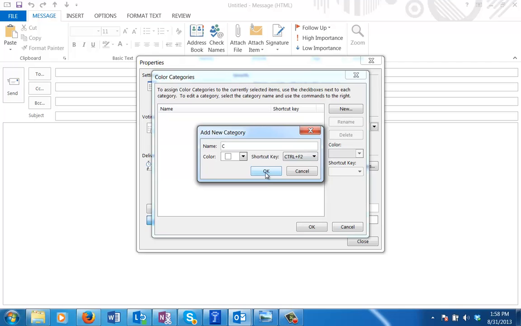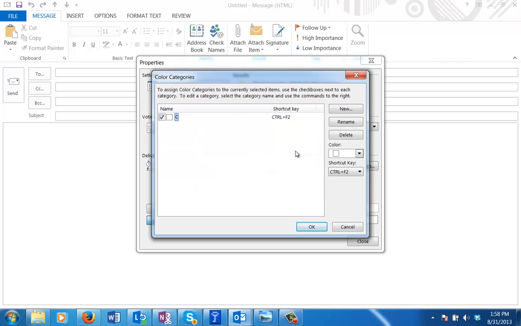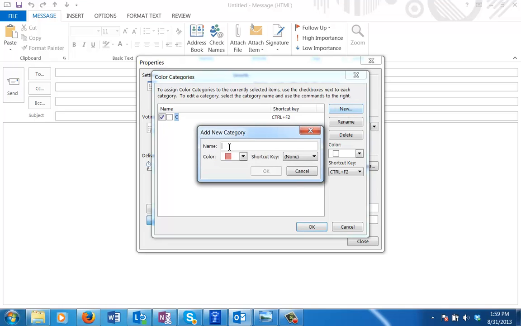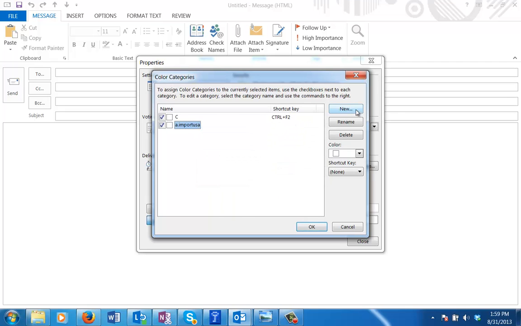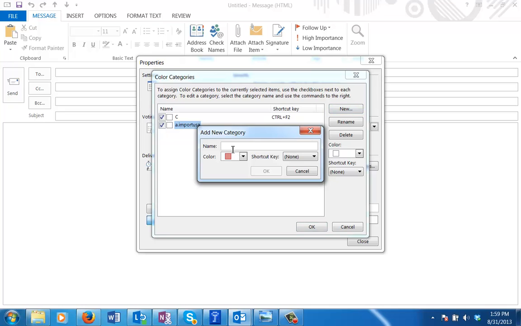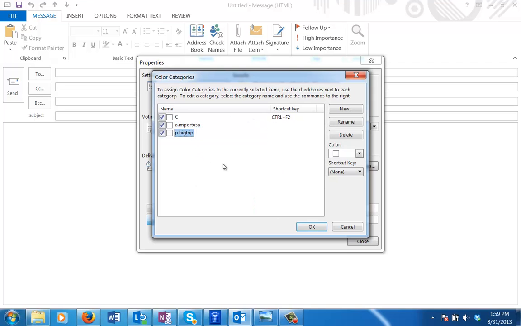You can pick any one you want. At the same time, we could create other keys, other categories at this point for our normal filing. So if I wanted to start doing my account ones, account import USA, maybe I want to add one for projects, big trip, etc. So you can add as many of those as you like now, or you can always come back, create a new email message, go into your categories, and add them.